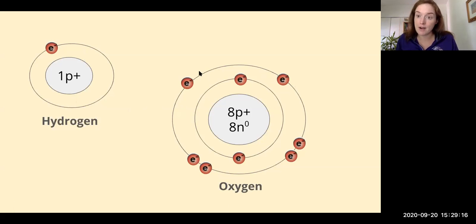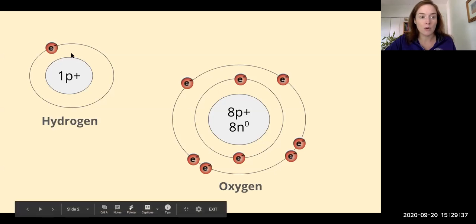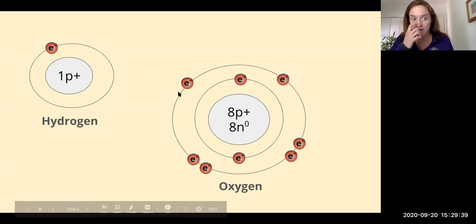And oxygen is very reactive. It's what we say very electronegative. It will pull electrons. It wants those 2 more very much to be stable. So it has a high electronegativity, a high affinity for electrons, and it will pull them from just about anywhere. So any hydrogens nearby will be pulled towards the oxygen.